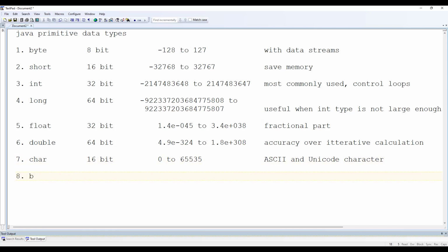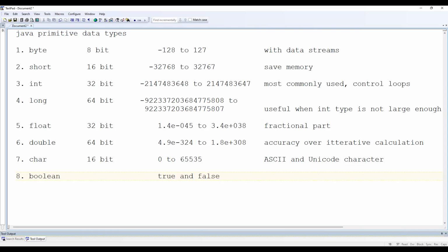And the last one is Boolean. Boolean size is not specified precisely, but the range is true and false.